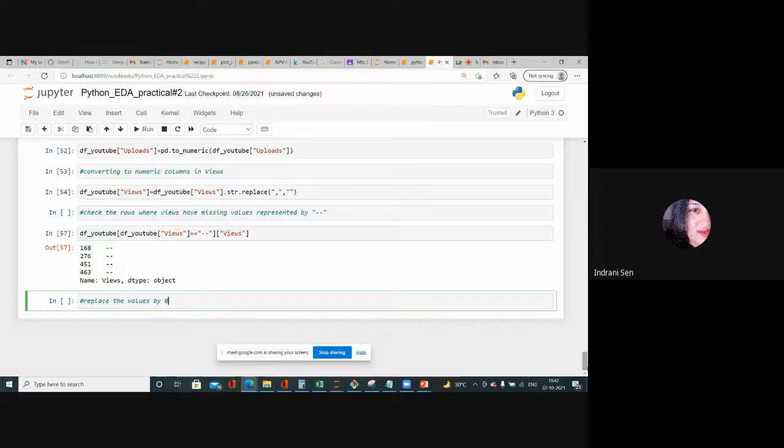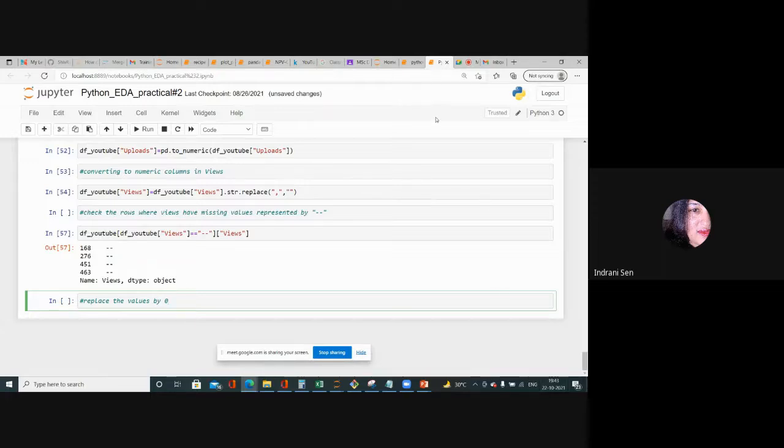It's not possible that a channel which has a million subscribers can have 0 views. That is also true. So what you can do is replace with the mean of this column, but the problem is that this column is not numeric now, so we cannot do that. So first you replace it by 0. Later on, if I want, I can convert it into numeric, and then we can replace it with the mean of the column.